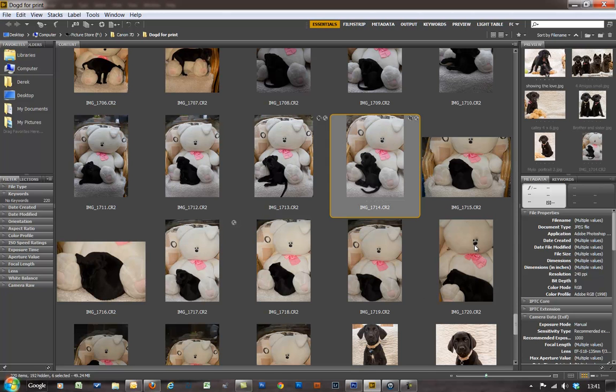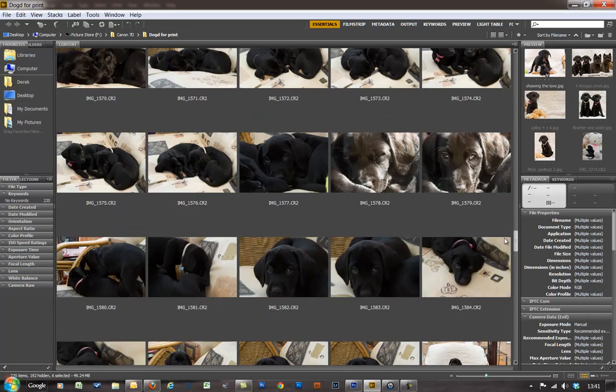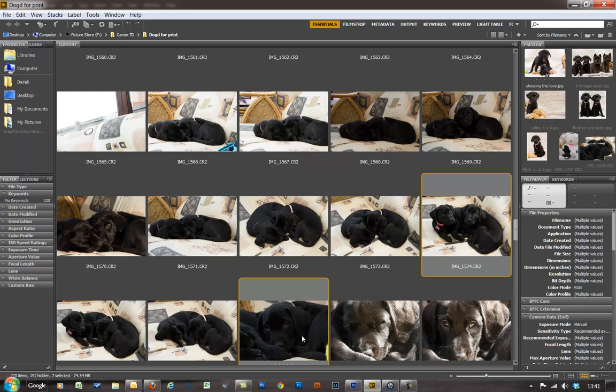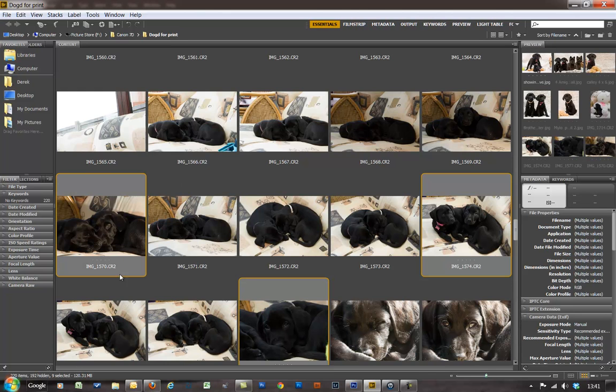And there's another one. That's 6, and we'll say 7, 8, and number 9. Okay, right, I selected 9 pictures, just because I want to show you in 3-page layout.